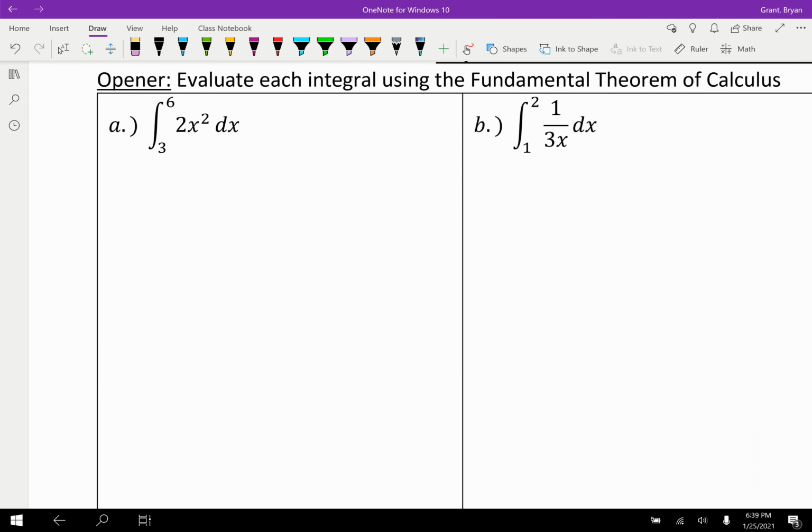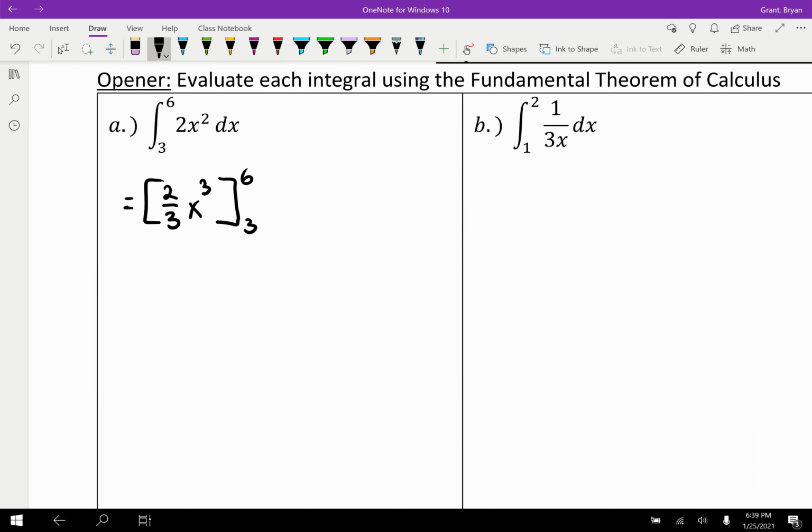So the first thing we need to do is essentially ignore these endpoints and just find the antiderivative. Let's maybe keep that 2 in there for now, and you could factor it out front if that makes you happier. But I'm going to use those square brackets. It's just my preferred notation, nothing changing here. The antiderivative, we need to add 1 to the power, make it x cubed. What will cancel that out? Well, this needs to become 2/3.